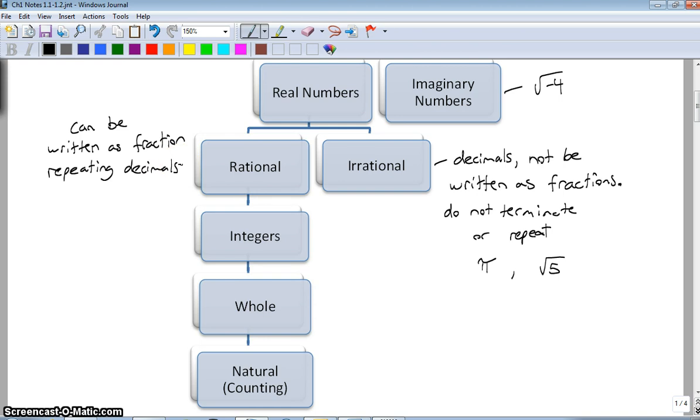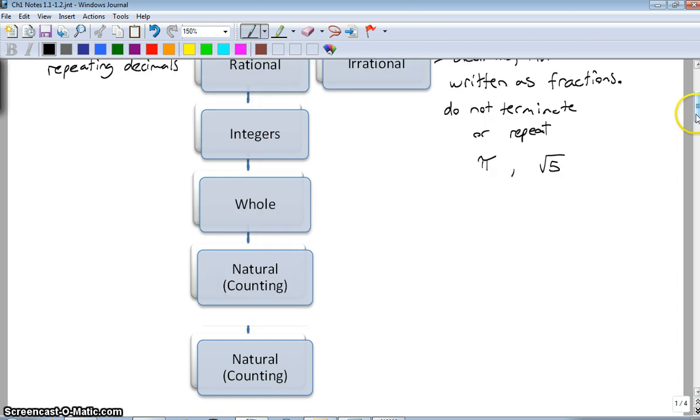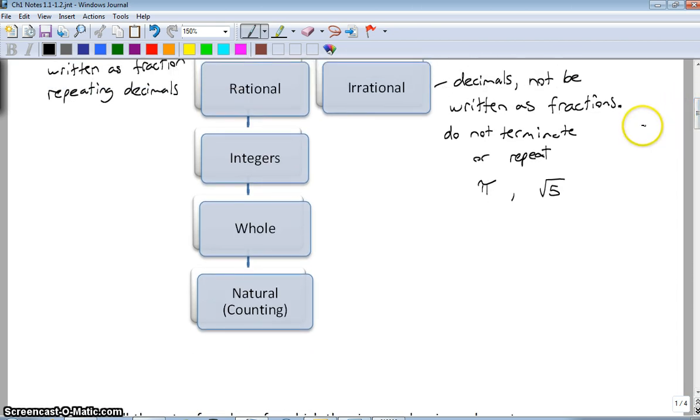Okay, so we have irrational, that's where that branch ends in real numbers. Then we have all the rational numbers. So pretty much every number you work with is rational. It can be a fraction, it can be a whole number, it can be an integer or a natural number. So we're going to now go to these three things where people sometimes get a little bit more confused. An integer just means that it is not a decimal or a fraction, so it's no decimal or fraction.